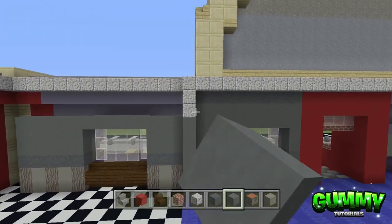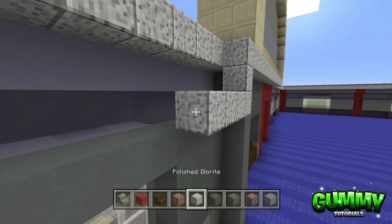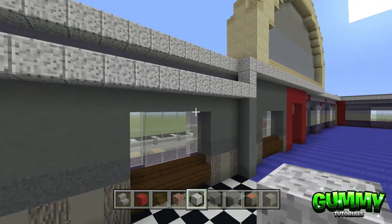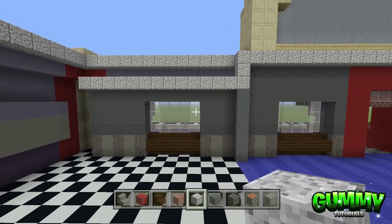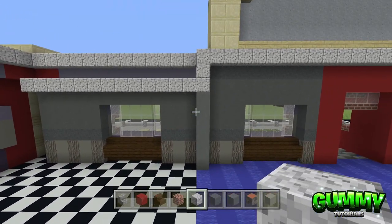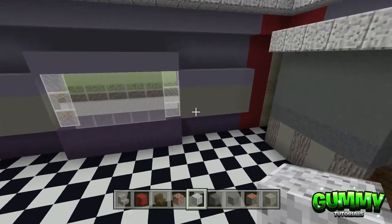Now the reason this is of course 2 blocks shorter than this side is because of the ceiling. The ceiling is going to come across all the way like this and is going to block off the top part. So again, it's important to bear that in mind, hence why it is 2 blocks shorter than this section. So for now, this is the first front part. If you want to pause, you're more than welcome to do so. And what we're then going to do is crack on moving around to the right side of the build.